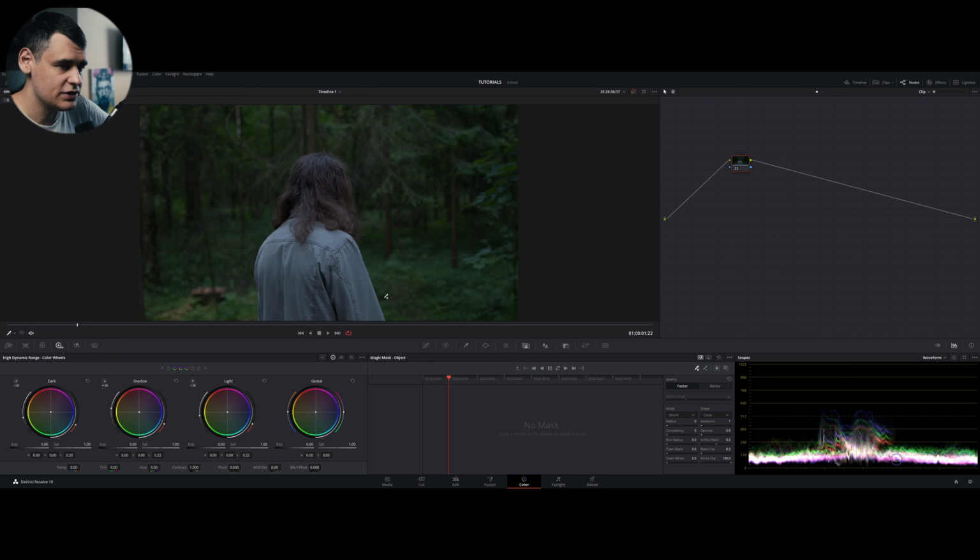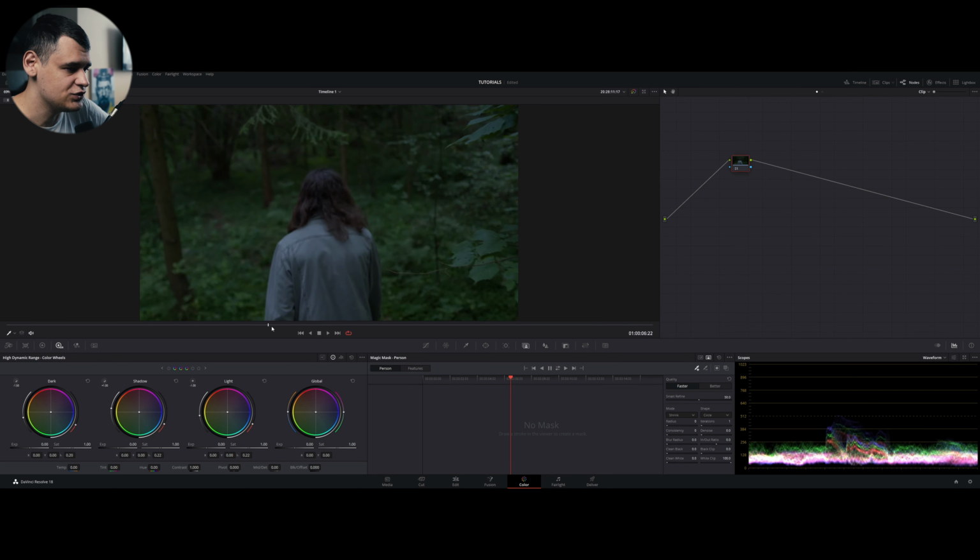But if you have a person and you want to track the person, you're going to need to use this person tool. So let's discuss what the magic mask does. The magic mask is available under this tab. Before we create any type of selection, let's determine what kind of thing or person we're going to track. In this particular case, we're going to track the person rather than the object.